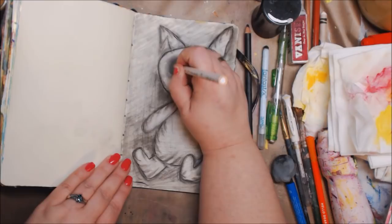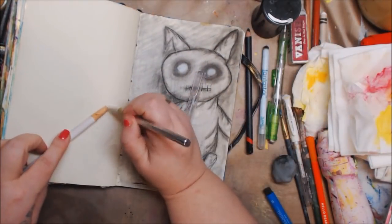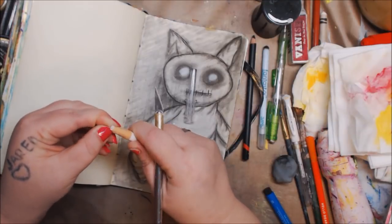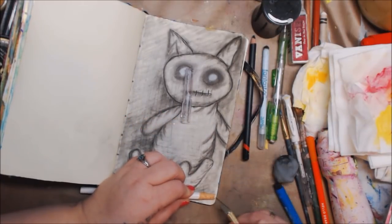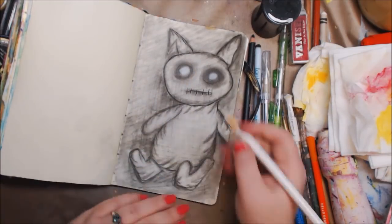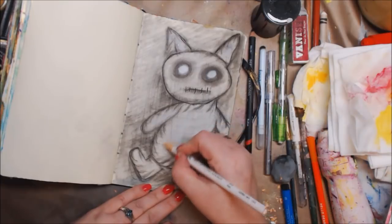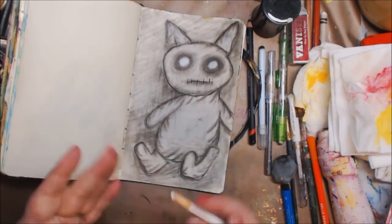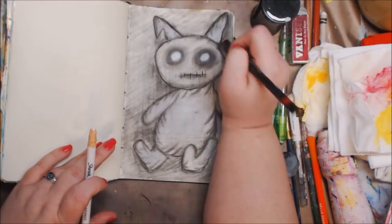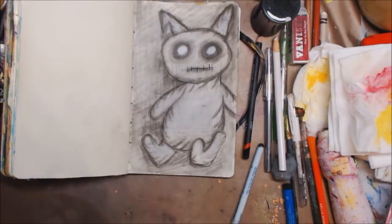Here's where we use the white china marker — this is the one that is not water-soluble but it can write on anything, so I dig it. Watch how frustrated I get trying to open it. I end up sharpening it like my dad would when he was building stuff — just take a razor knife and sharpen it. I only took a little chunk of the white off; I just don't have the energy to fight with it. It's waxy, it's not going to be reconstituted with water, it just adds a little lightness. I put a little bit in the eyes, a little bit in the ears and arms.